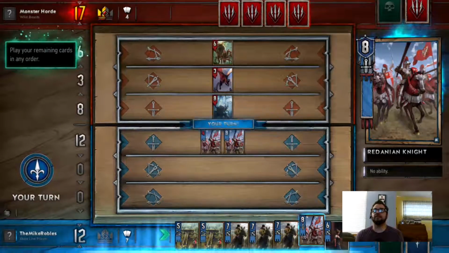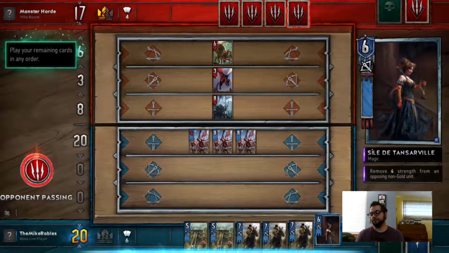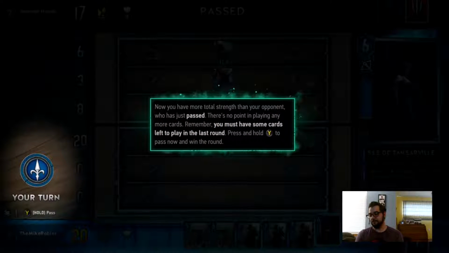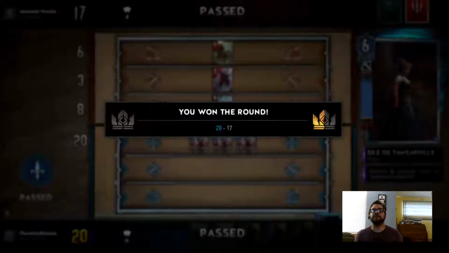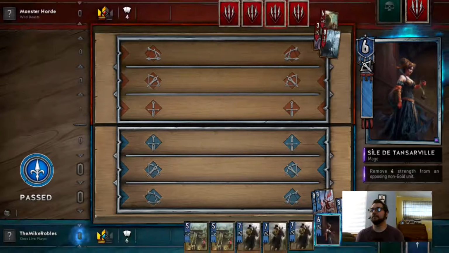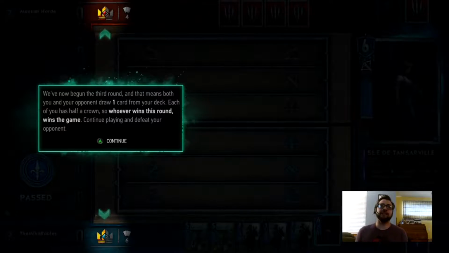Just keep dropping them. Keep dropping them. See what they're going to do. Alright, so I have more strength. They've passed. I will go ahead and pass, which means I win. Oh, no round card except from 1 faction. Oh, see, I didn't know that. That's awesome. So we're going to continue.